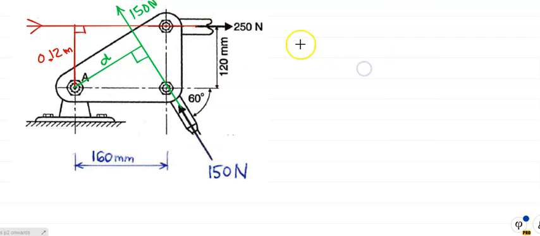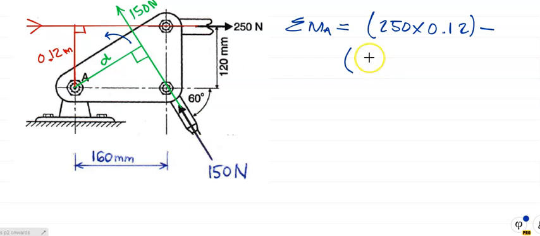Right, let's take moments about point A. So we say the sum of the moments about point A is equal to this force here. I can start with any one. Is it plus or minus about A? It's clockwise about A, so it's plus. So it's plus 250 multiplied by 0.12. This force here, you can see there, it's going anticlockwise with respect to A, so it'll be minus 150 times little d. Do we know what little d is? No, we don't, but we can work it out using trigonometry.